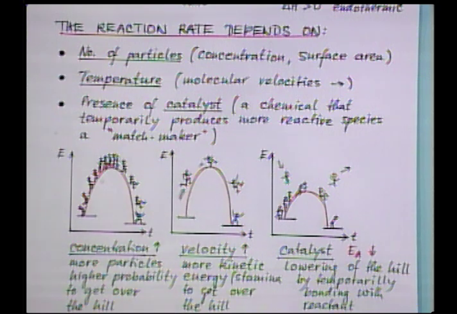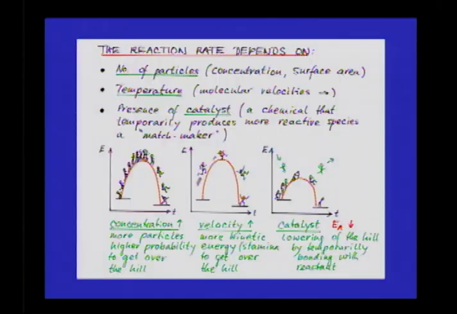The reaction rate in general depends on concentration, how many particles we have to react, and the velocity, that means the temperature. The more energy the particles have, the faster they can, so to speak, supersede the energy hill, and catalysts can lower the energy hill, the activation energy, and therefore you can get over it much faster. It's like flattening a hill. Now, reaction rates and laws are also interesting.